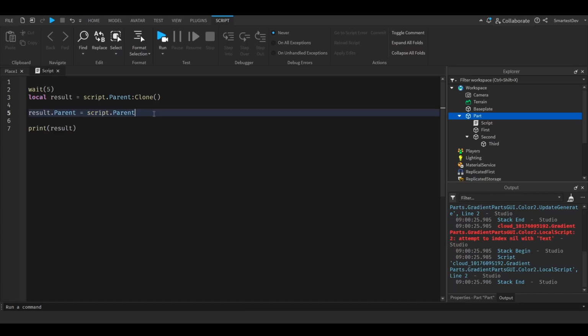Most times, honestly, I use this a lot when working with, for example, an inventory system. If you need to load all of the items in a menu, you will have a template which you will be cloning and modifying in order to replicate all of the items in the menu itself. So that will be the Clone method.